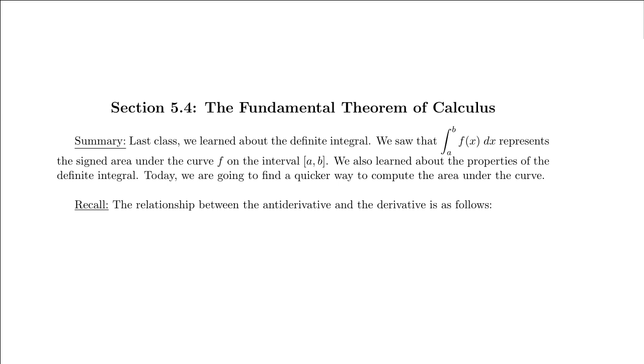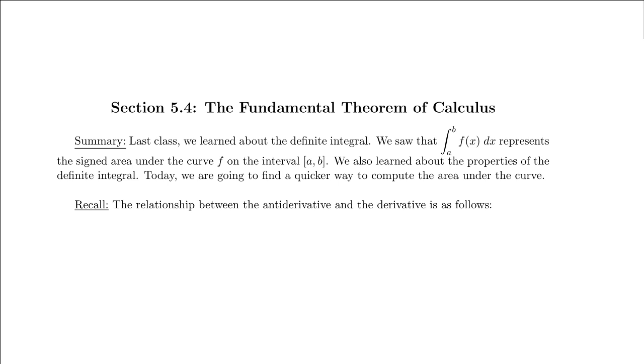So sometimes you're going to have all negative area, sometimes you would have all positive area, and sometimes there's a combination of the two, and so some of the negative area cancels out some of the positive area. And so we refer to this as signed area because of its potential to be negative. So we also learned about some properties of the definite integral. So certain things that we saw were that if you switch the order of the bounds, it changes the sign of the area. So if it was negative before, it would become positive, and if it's positive, it becomes negative. So that's what happens when you switch the bounds.